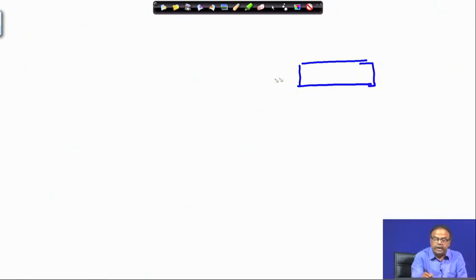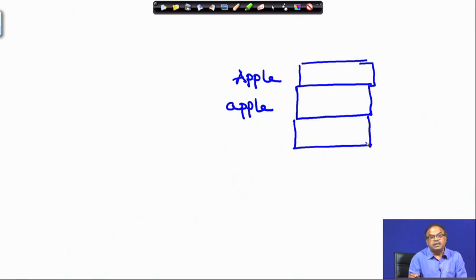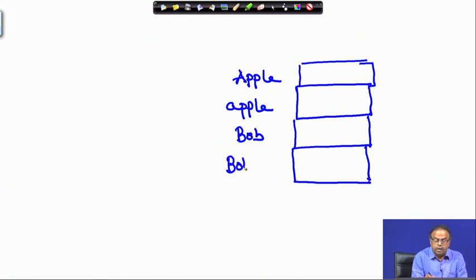And each variable, I again repeat, you know that a variable essentially consists of memory locations. A variable is nothing but a memory location, and we are putting the name to that particular memory location. So, if apple be this memory location, maybe APPLE is another memory location. Now, which variable will go to which memory location is decided by the compiler. So, Bob is another one, all right. So, these are separate memory locations.